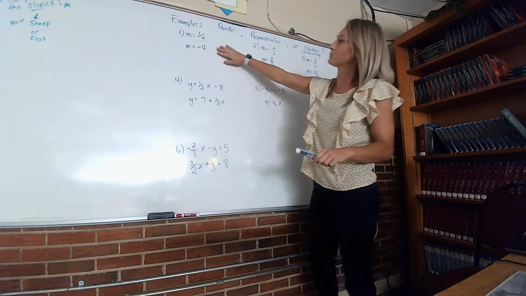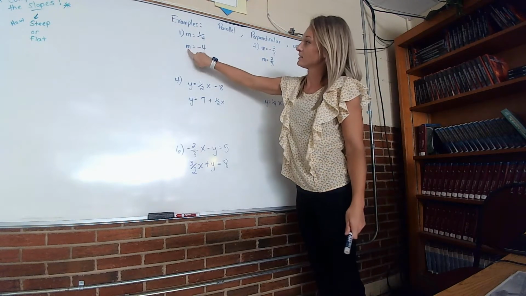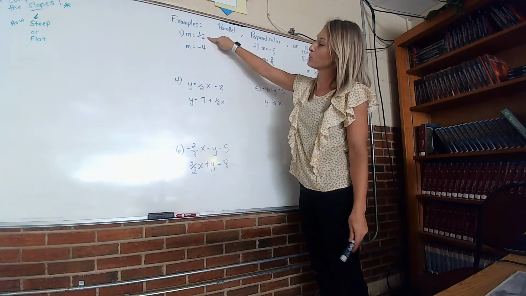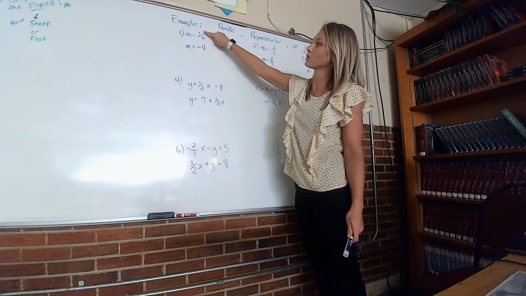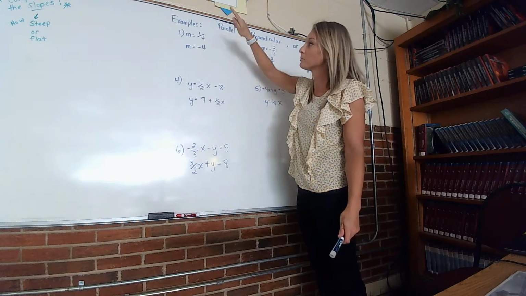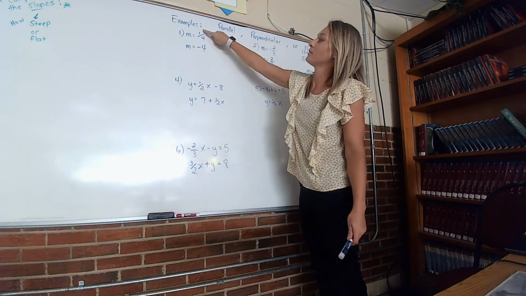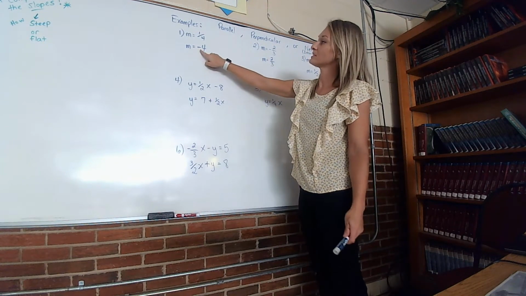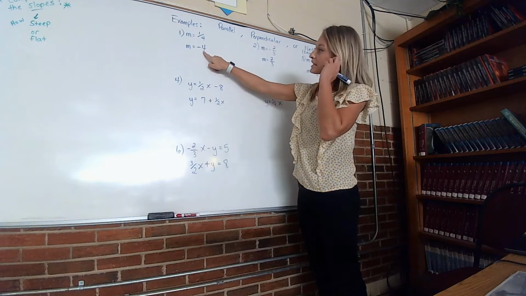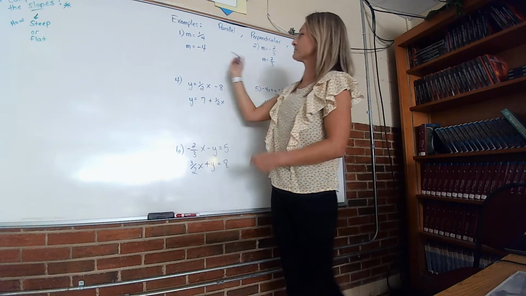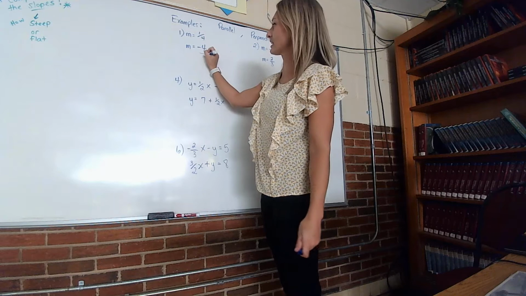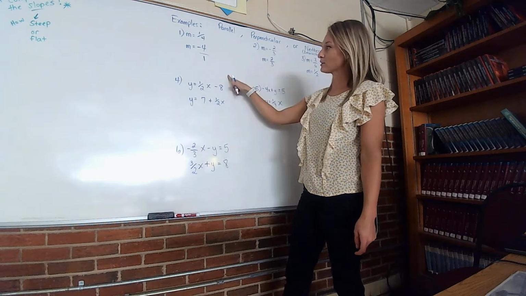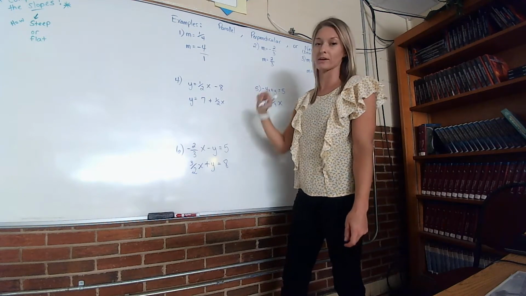So when we look at example number 1, notice they're giving us the slopes because that's what m is. So they say the slope of one of my lines is 1 over 4. Remember, slope is rise over run. So that means you're going up 1 and over 4, or right 4, to graph that line. Versus this one, the slope is negative 4. If you think about that like a fraction, that's like negative 4 over 1. So rise over run, you're going down 4 and right 1 to graph that line.